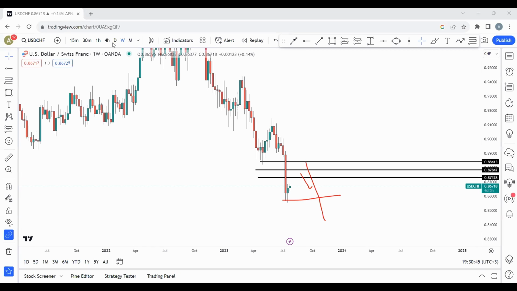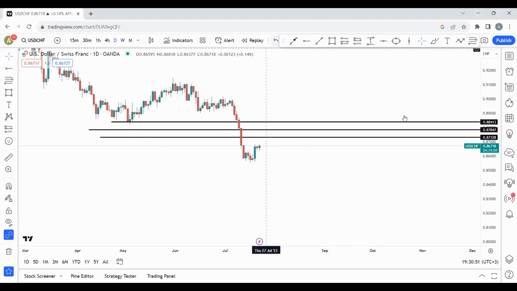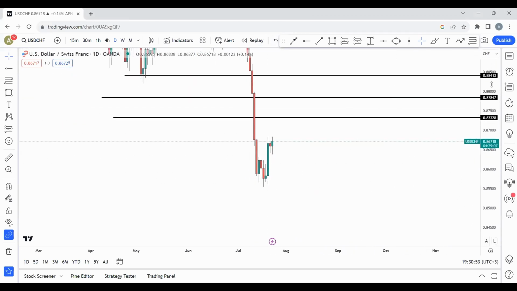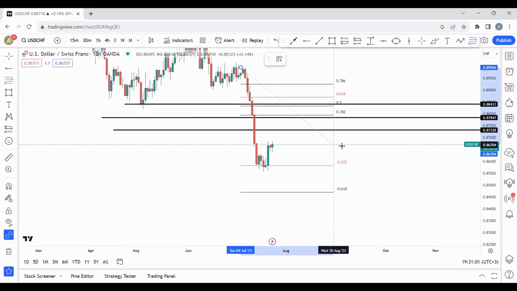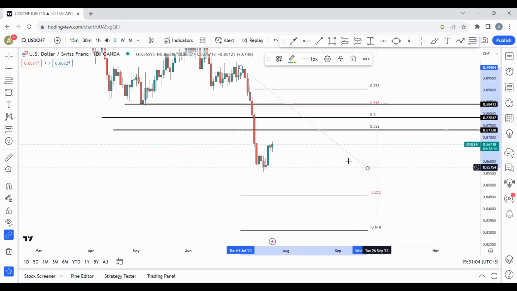Then when you go down to the daily time frame, what do we observe? Now, daily also we have an impulse, right? So when you see an impulse like this, breaking this turning point, this becomes an impulsive leg. Still, you can use Fibonacci just to confirm what we have marked in the weekly time frame. When you draw it to calculate, see it's almost the same level besides this one. This level is the same, this level is the same, just besides this one. So the levels almost remain the same. We expect a push there.